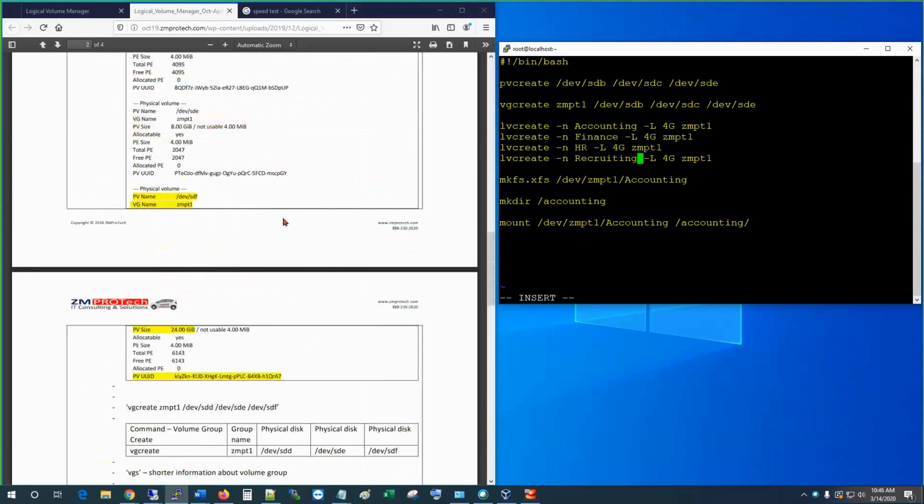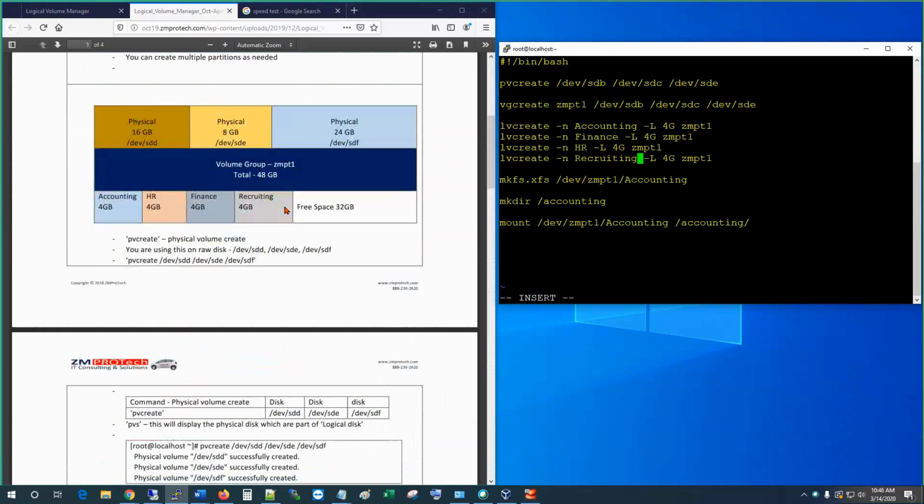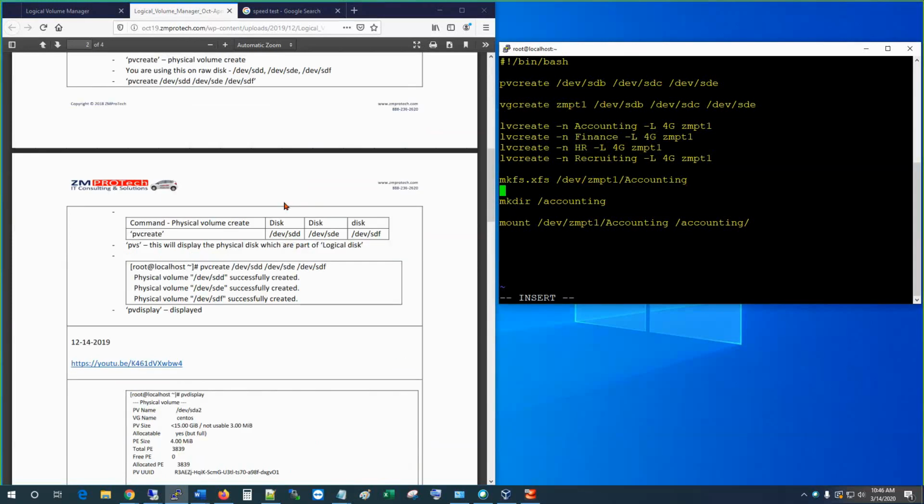And when you look at this picture here, all these things I put together are helping you now, right? So what we need here is HR 4 GB, finance 4 GB, and recruiting 4 GB. Okay, good.